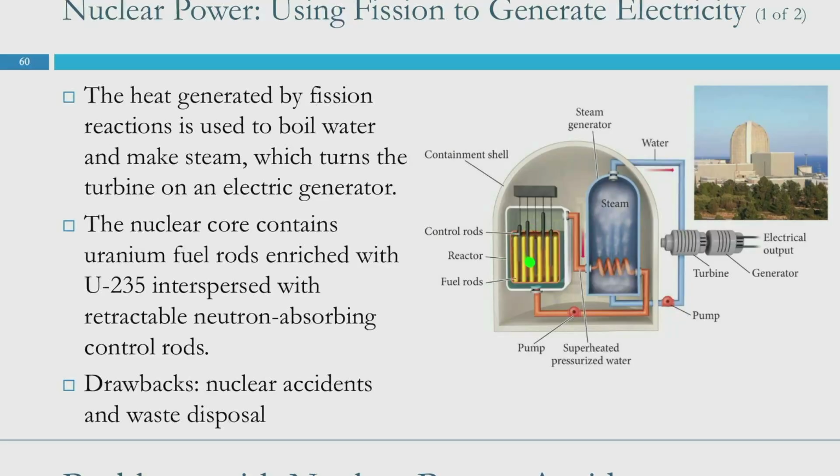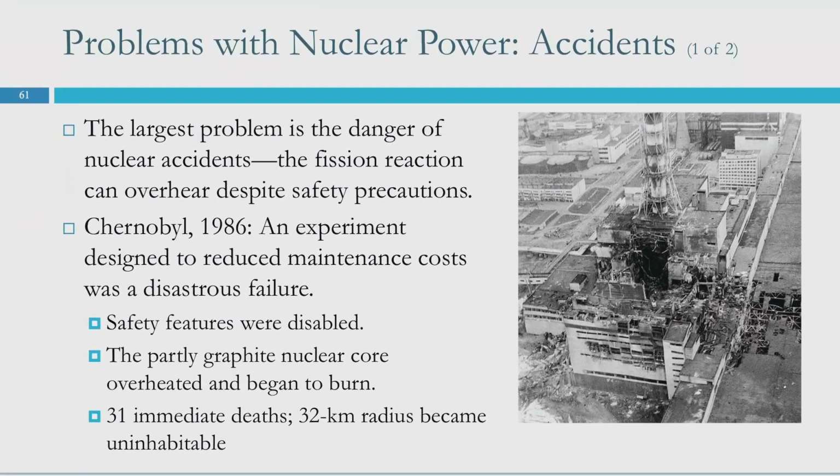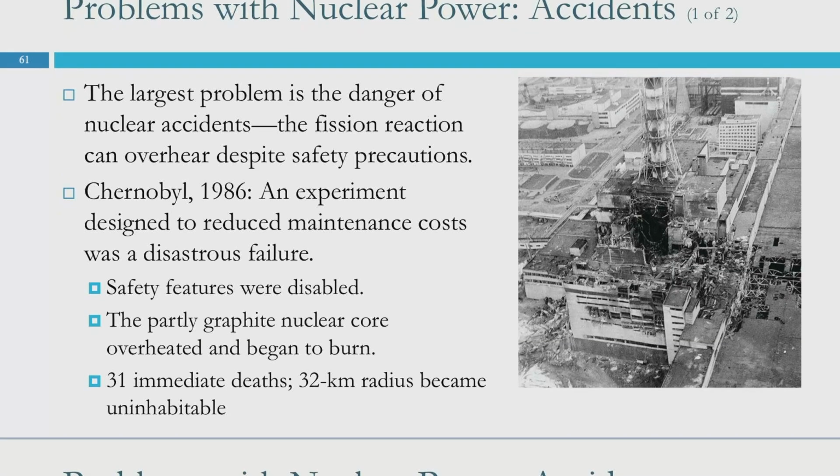The heat that's generated from this reaction can be used to pressurize water. So you have this tank of very special water. It takes a very particular kind of water to do this reaction, is my understanding. You can generate some steam. The steam runs a turbine, and you make electricity. The biggest problem is that they can overheat, not overhear. They don't have ears. Despite some safety precautions.